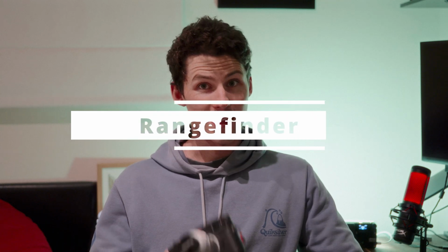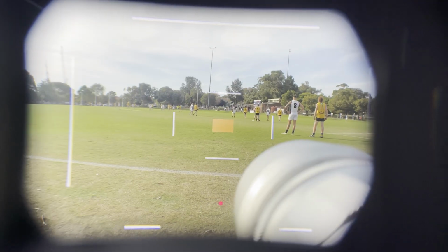The second reason is, this is a rangefinder. You look through this hole here. You are not looking through the lens whatsoever. In some cameras, you can look through the back LCD and use focus peaking to try to get critical focus, but what's the fun in that? I'd rather try to use the rangefinder and make this a real challenge.